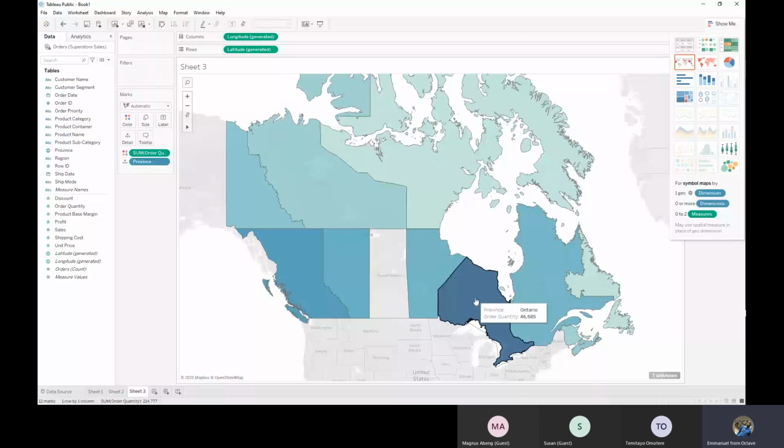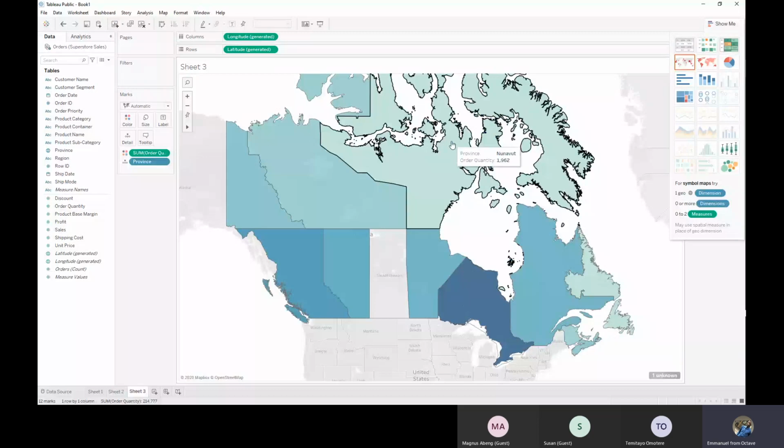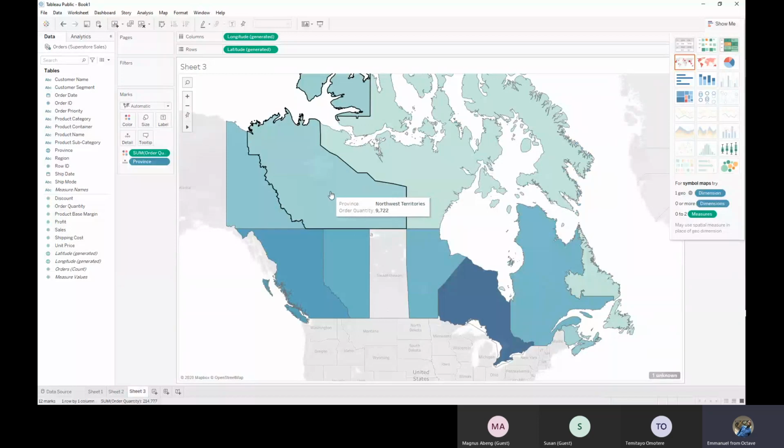So this one has more orders compared to all other regions. In this province, Ontario, you have 46,685 orders. Compared to this place that is light, you have 1,962 in Nunavut. If you check this province, this is also Nunavut, so they have the same color. If you check this one, this is Northwest Territories, they have 9,722. If you check this one, Yukon, 13,000.